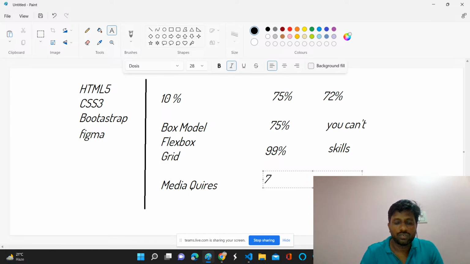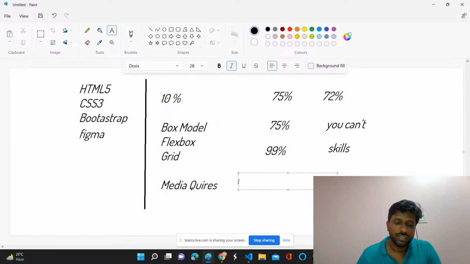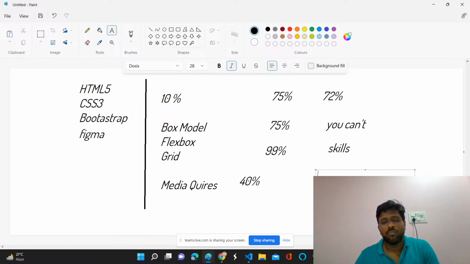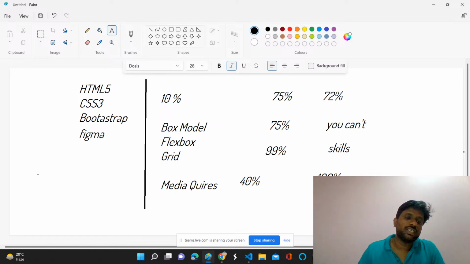Of course, if you are a very good student, definitely you can manage this, but focus on these skills. Even if you don't have a degree, even if you have only 40% in academics, but you are very good in HTML, CSS, Bootstrap, Figma, JavaScript, and what we are going to learn, I'm saying you will get a job 100%.